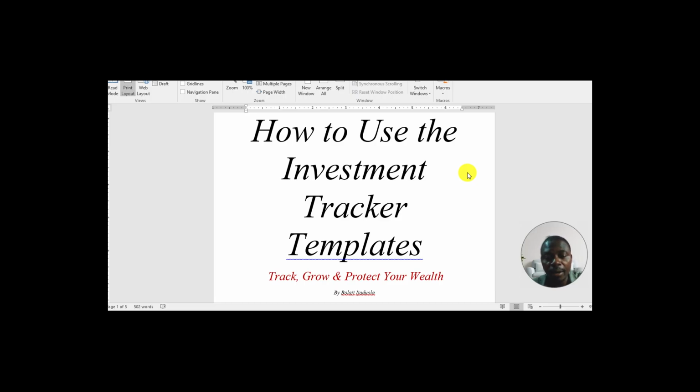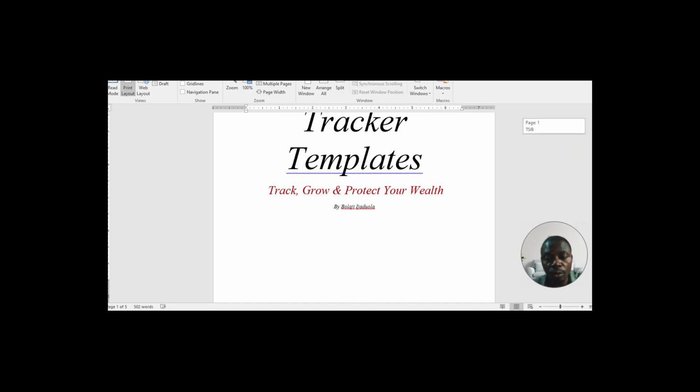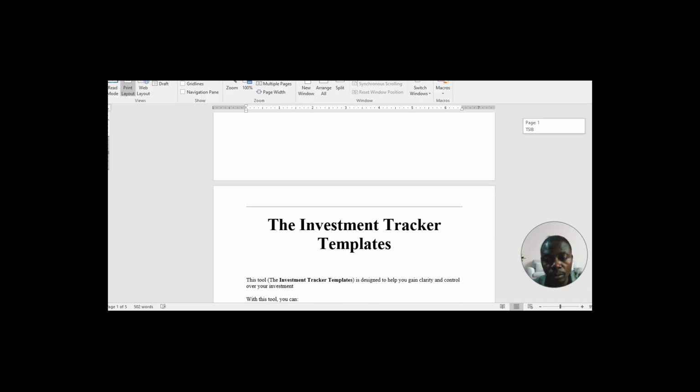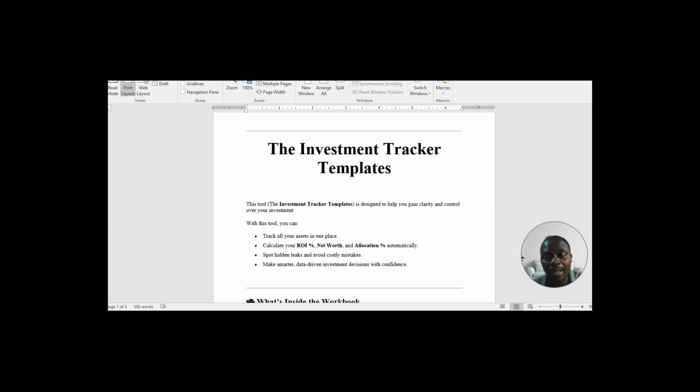The investment tracker helps you track, grow, and protect your wealth, because it's really important for you to track all your assets, all your investments across the board, and this template does that for you.